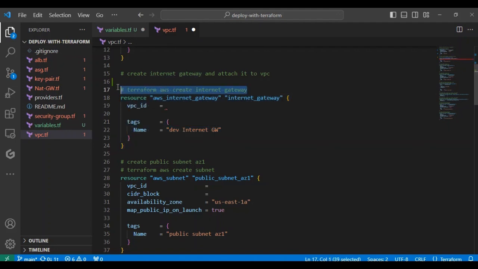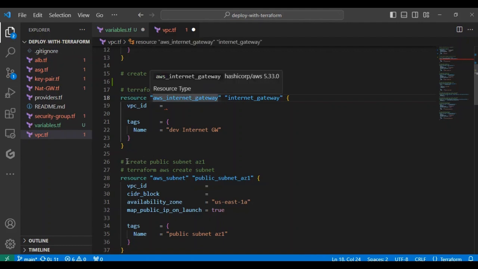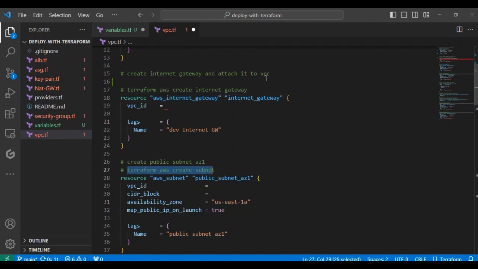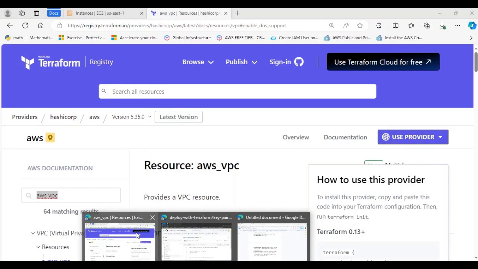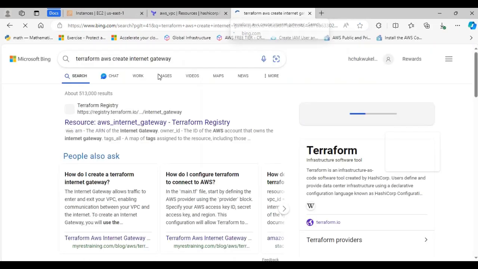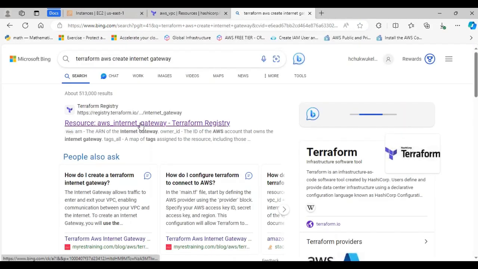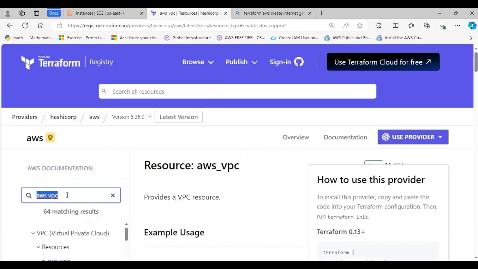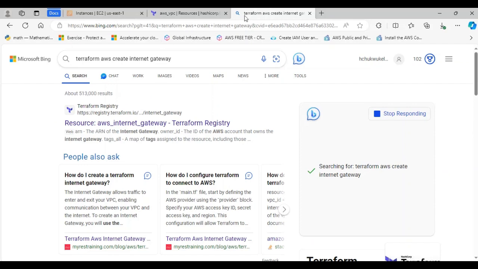You can see how I named them: Terraform AWS create internet gateway, Terraform AWS create subnet. Once you copy that, you can search for it from your browser and you will see it. In case you don't want to come here and be looking for a particular resource, this is another way to directly locate it from your browser.